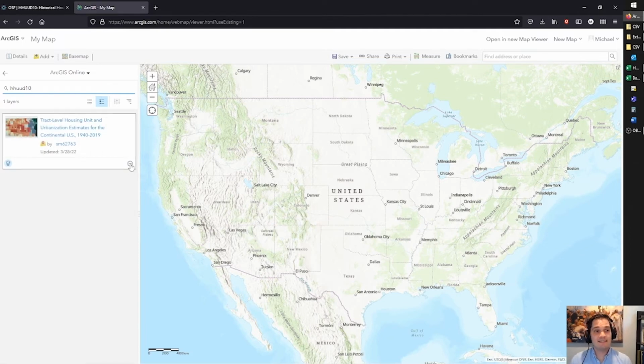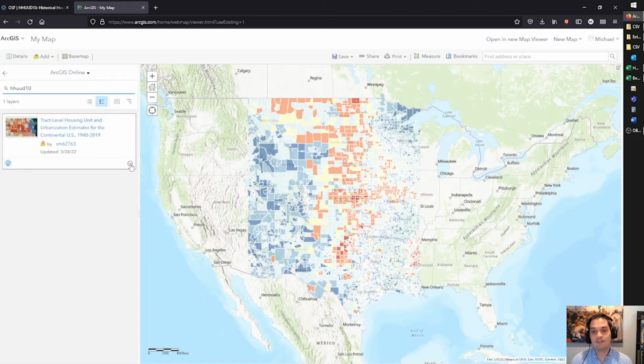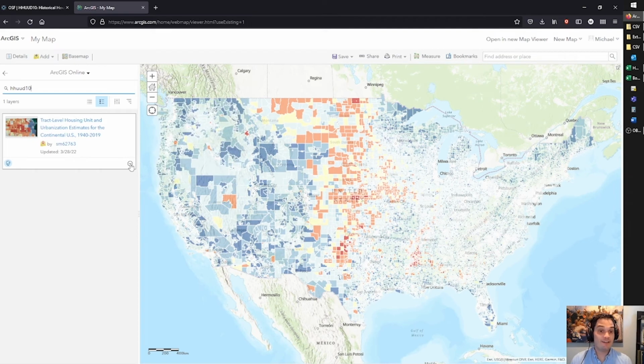Now the slightly inconvenient thing is it's going to add it for the entire country. So it's going to take, one, a while to load, and two, if you do any publishing of this data in terms of an online web app or some type of interactive website, you're not going to be able to just filter out your county unless you have a paid ArcGIS Online membership.